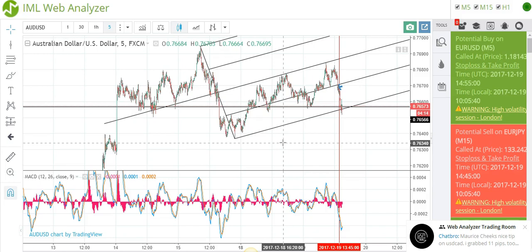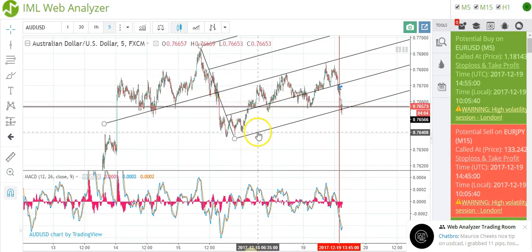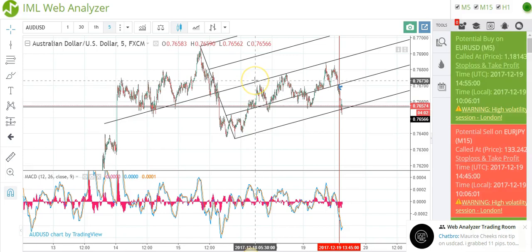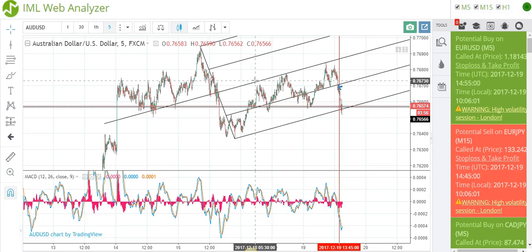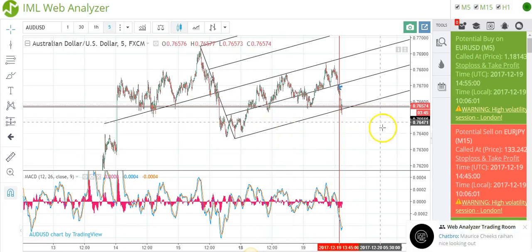I'm going to put up my pitchfork, because if you go back to the pitchfork training on IML TV with Stephen Greger, you're going to figure out these lines. The top parallel, lower parallel, and the median are very important points. As you can see, a lot of people entered the AUD USD trade on a buy, and it actually went against them. I'm going to show you the reason why I didn't enter the trade at that point.